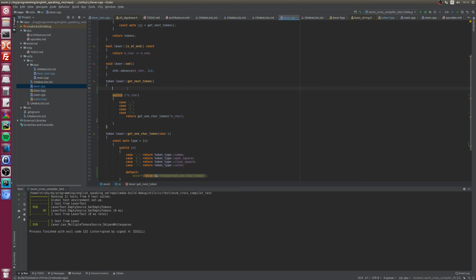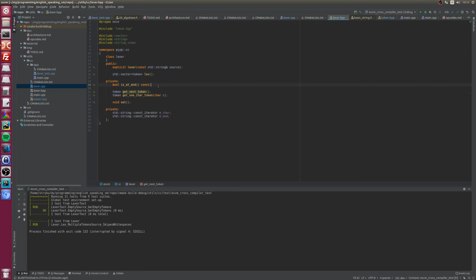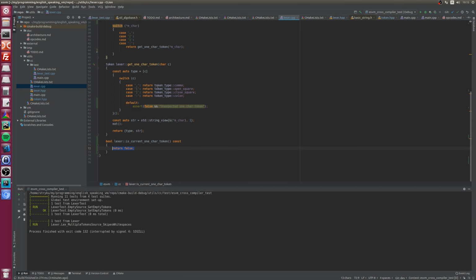Yeah, let's create a new function, is current one char token.